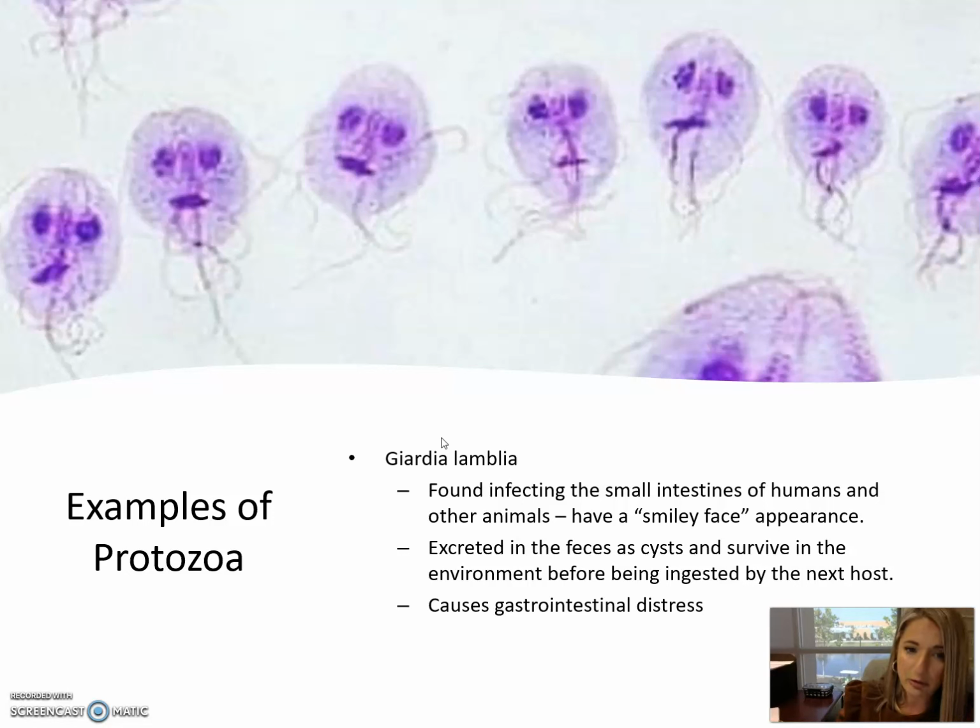So anytime you're working with an animal or a patient that has Giardia, you have to be really careful, because in their fecal matter there will be these Giardia cysts that, if they get into your body, could make you quite sick with the infection. One thing that they uniquely have, when you look at them under the microscope, they're very easy to distinguish because they have what we call a smiley face appearance. It looks as though they have two eyes and a little mouth. So if you put these from a stool sample under a microscope, you could very easily tell if someone had Giardia.